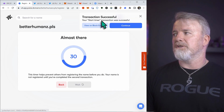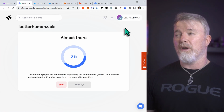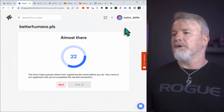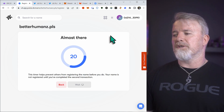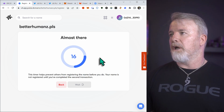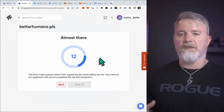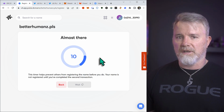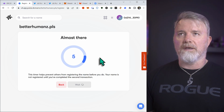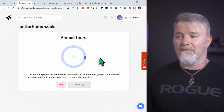It says transaction successful. Okay, there was an error actually when I was doing this before, and that might have been because they were updating the background or something. So hopefully this time it goes through. Okay, so we'll just wait for this to actually finish. Shouldn't take too long. But this is really cool. And look, like I said, ENS domains for .eth, I bought a whole heap in 2017. Okay, and they're worth a lot now. So any domains, imagine if you'd bought like crypto.com, back when .com became available.